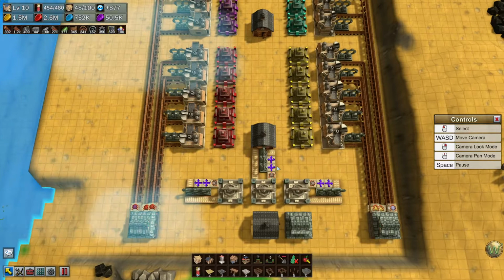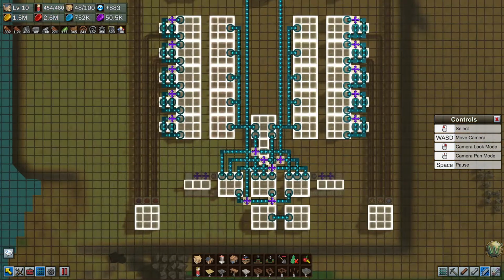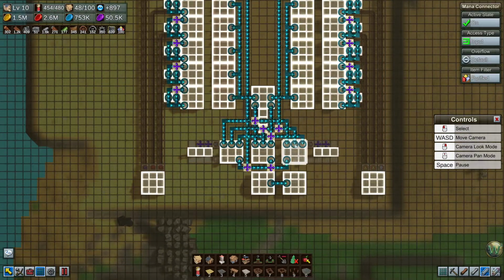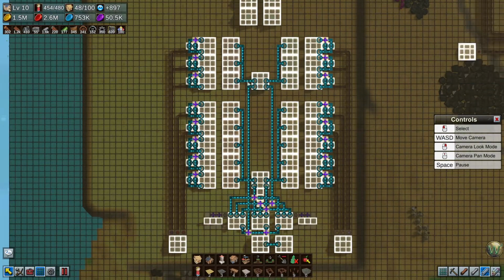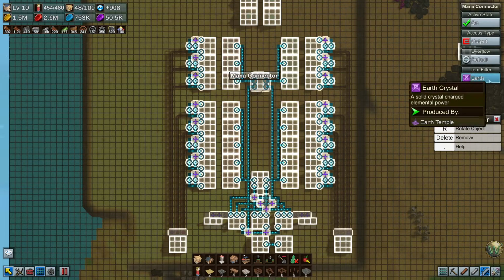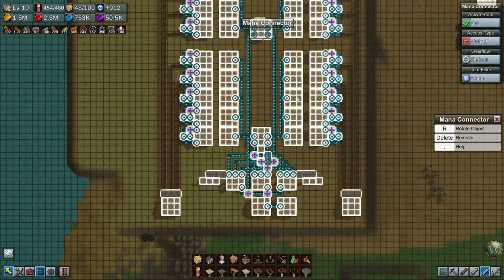I can't remember exactly what I ended up moving. Maybe I just moved the barn up. But we now have everything arranged. We have this nice spaghetti monster here of pipes. These are all going to bring in their respective crystals, and then I also set the filters on these so that they only output the crystals that are supposed to be in that side.